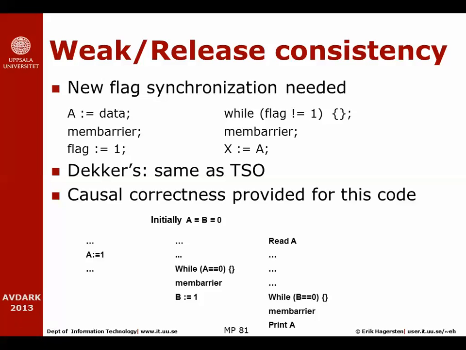Also, causal correctness you can make work. Here you have to put in a couple of memory barriers again to tell the hardware where we need to make sure that order is maintained. Here it could sometimes be more complicated than just draining the store buffer, but it's still a well-known problem how to implement that.